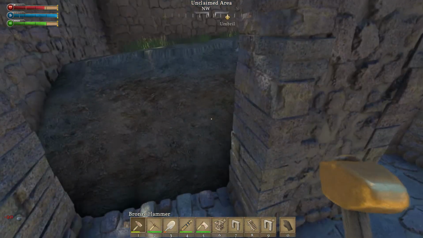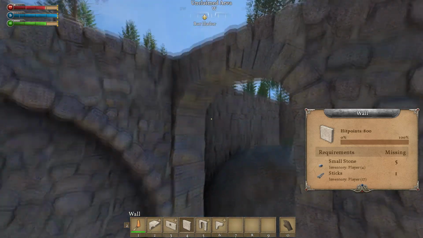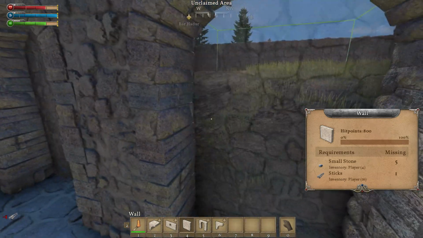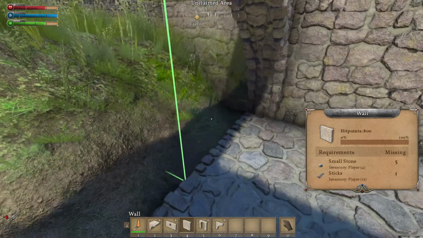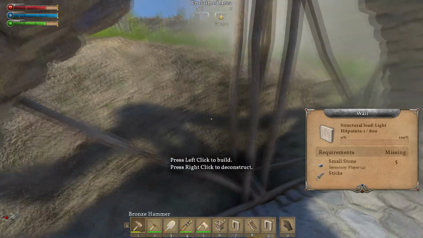Alright, cool. So far, so good. Let's go ahead and do the next spot, which is this. There we go. There we go. Turn that like that. Perfect.